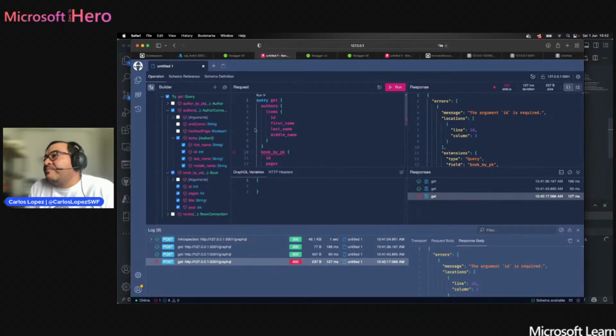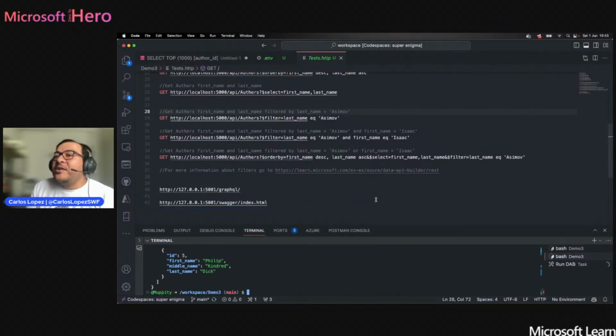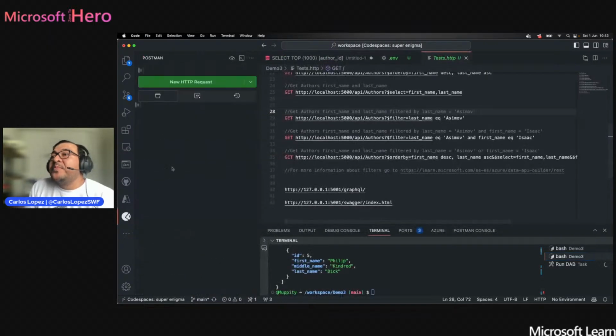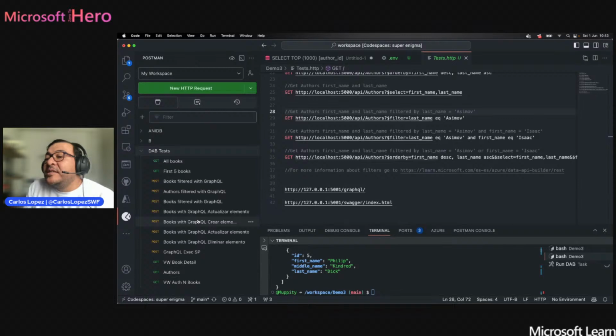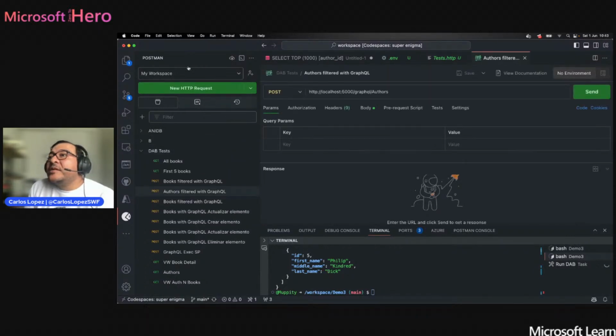So that's a predefined scenario where you already have this Banana Cake Pop and you have this already Swagger configured in that. However, in my case, I just found out that this container has that, but I already had that in another way because I did it locally. So what I did was I used Postman operations, and I have these tests, and you can do your GraphQL, whatever you use, you can do it. For example, I had this author filter by GraphQL, for example. Let me see.